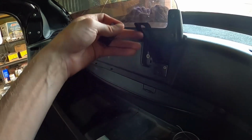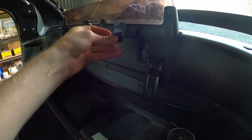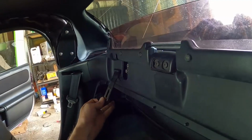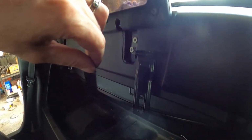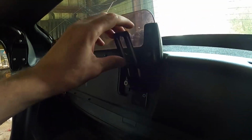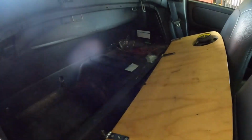For my locking system, when you take them up and off, they just flop back down. So we're going to put some Velcro on the back side like this other one, so you can just stick and go. Alright, now we're going to take a temper socket and put this in.